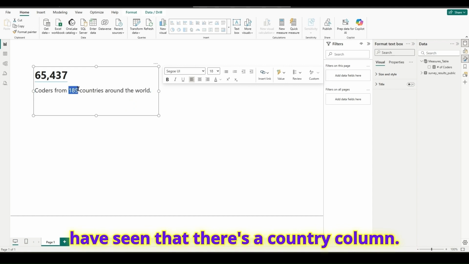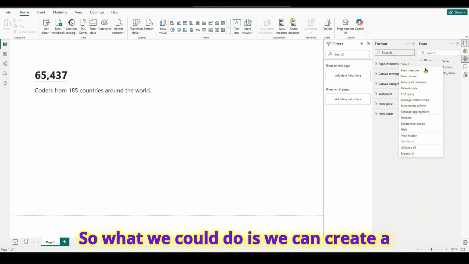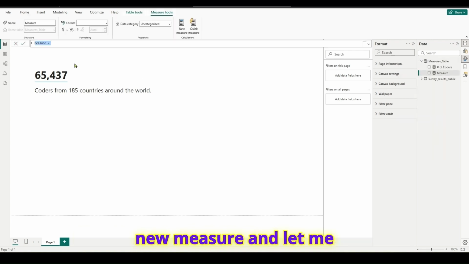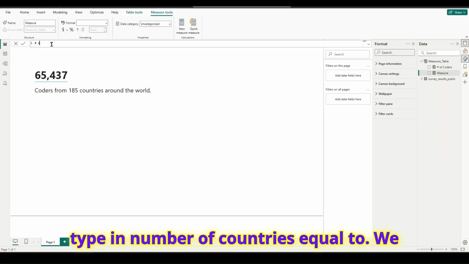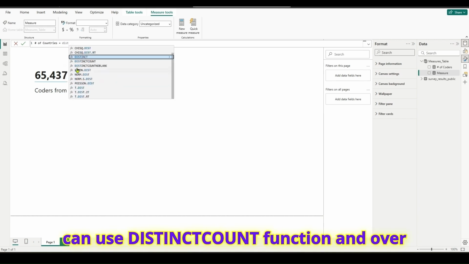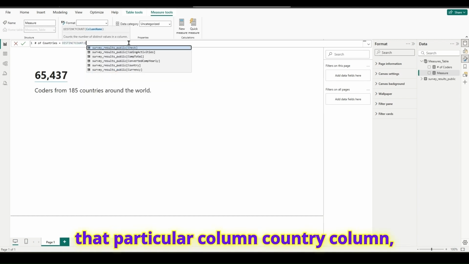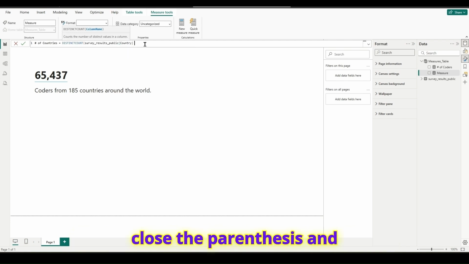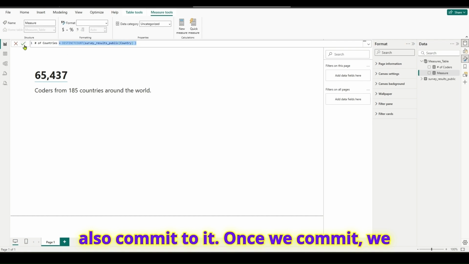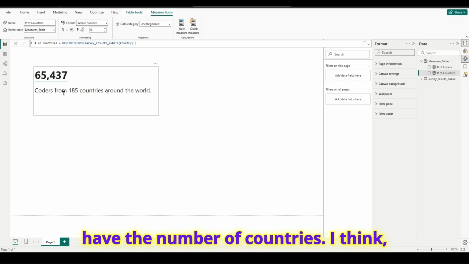We already have seen that there is a country column. So we can create a new measure, and let me type in number of countries equal to, we can use the distinct count function over that particular country column, close the parentheses, and commit to it. Once we commit, we have the number of countries.